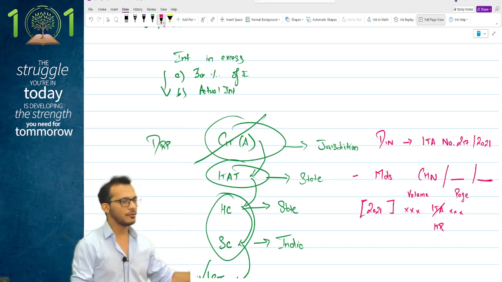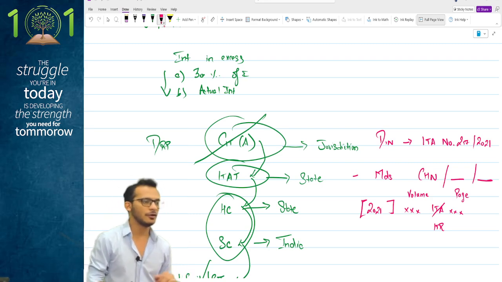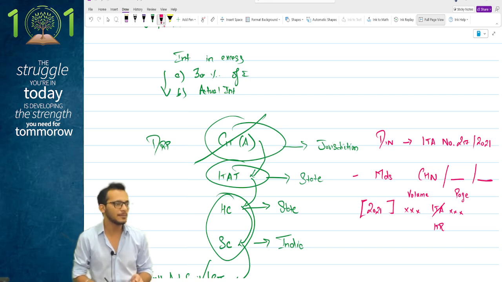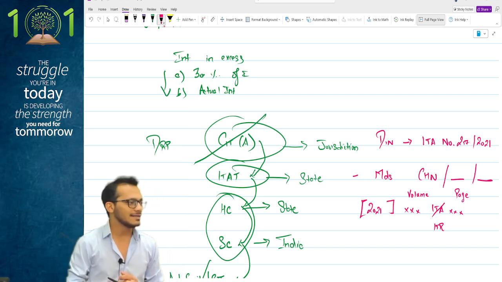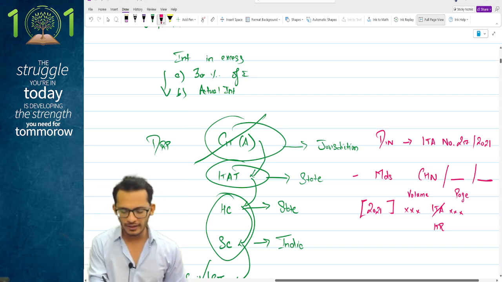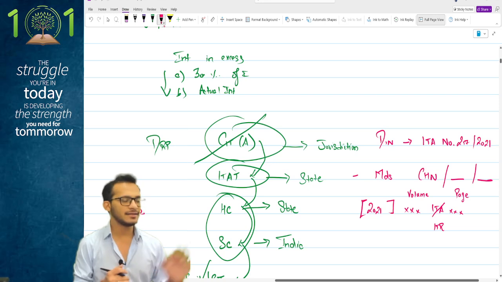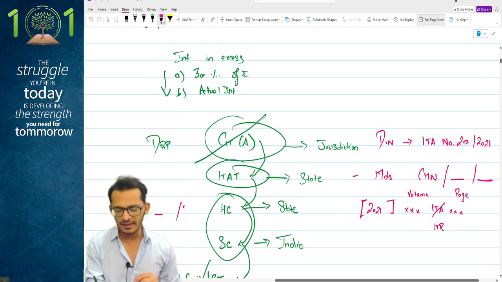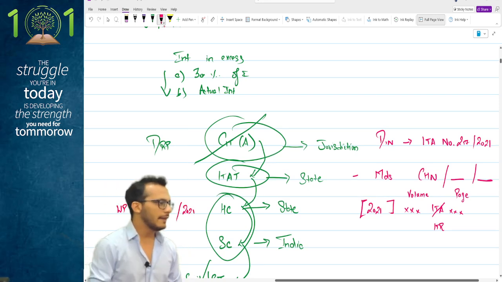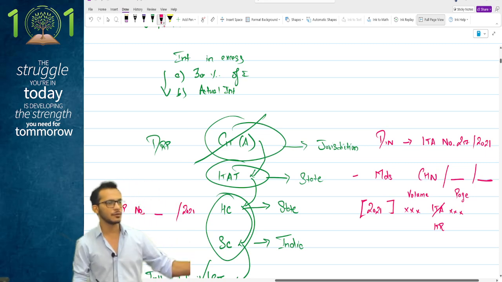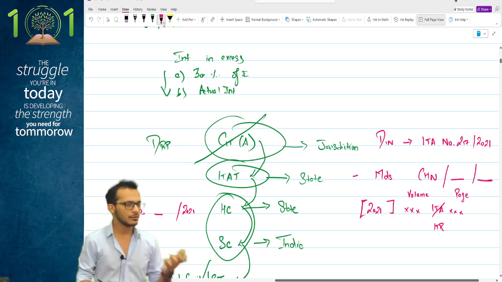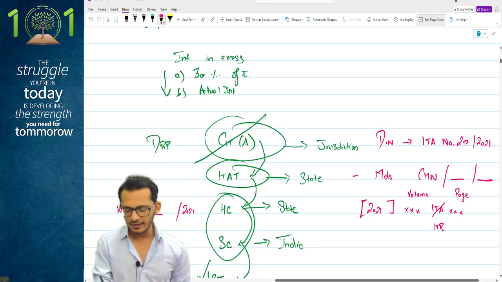The same format will follow for the Supreme Court also, unless you have filed something called a writ petition or an SLP. In that case, the format will look like WP number. It will start as WP number, whatever the number is, /2021, for example. They'll say this is writ petition number so and so / so and so. And if it is an SLP, it will be called SLP number / so and so.